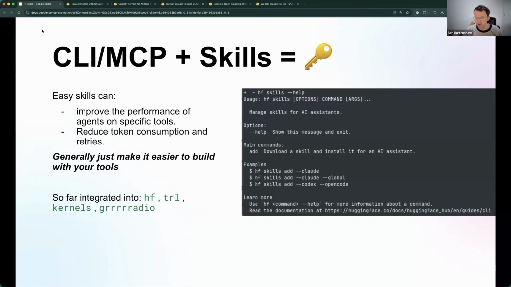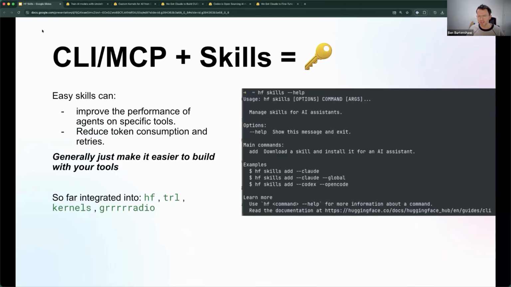And they each have a command that's roughly like this: HF skills add, with a parameter like Claude or Codex or OpenCode. What this does is it just writes a skill directory to your project. So if you're using one of those CLIs in a project, this is the best way to start it off. A bit like with your UV init or whatever it is you do, we just write them to the project directory. And we're finding that this is one of the best ways to share skills because you can update those skills for that project as you go.